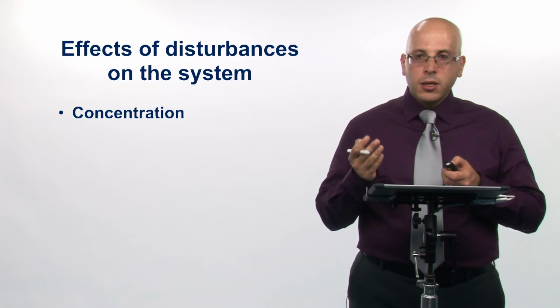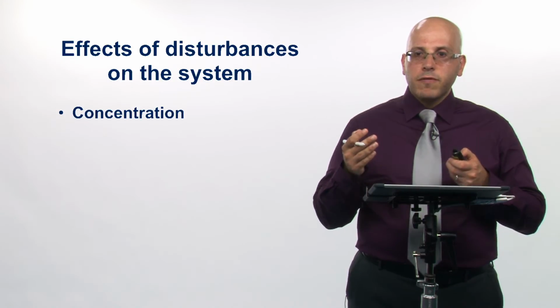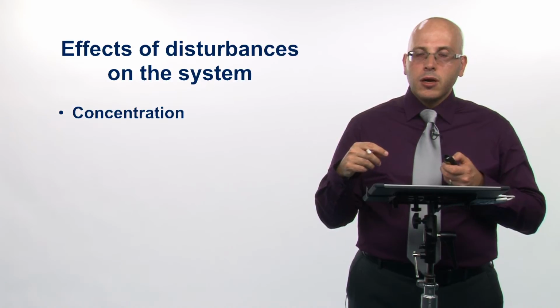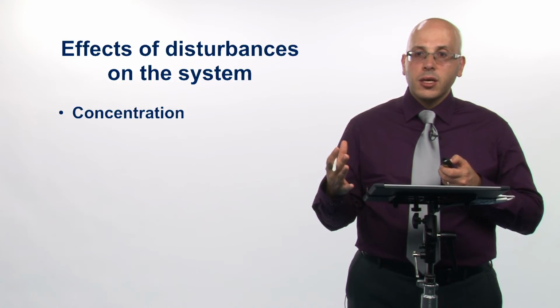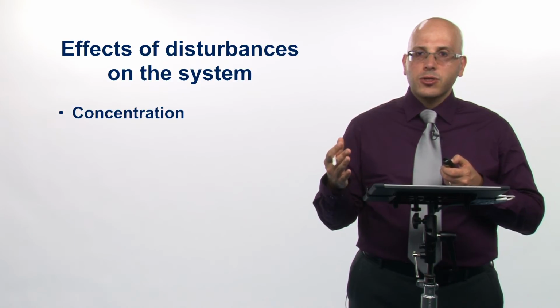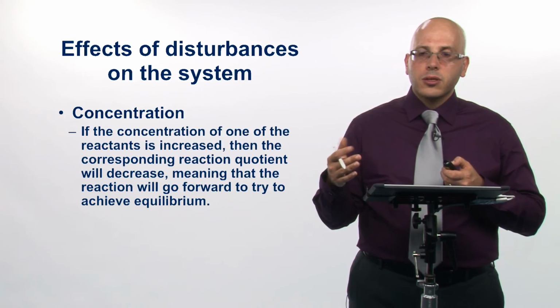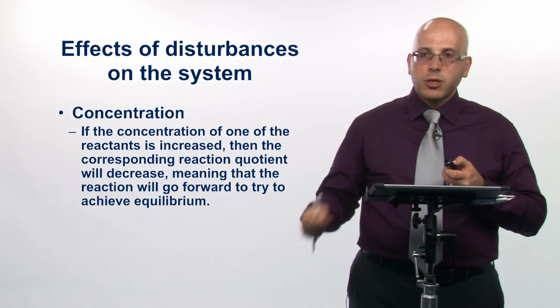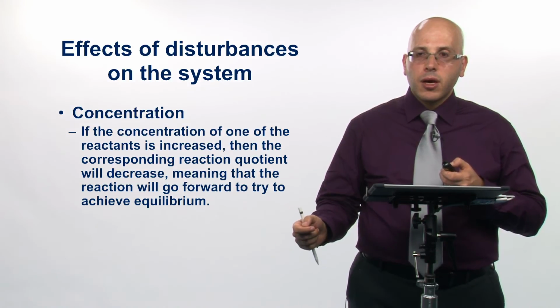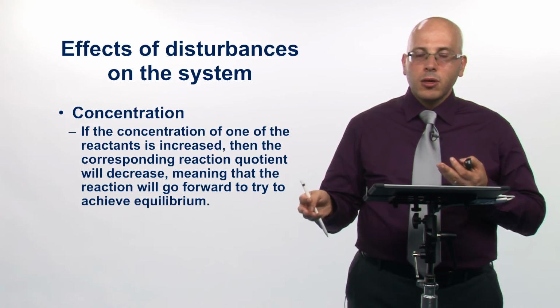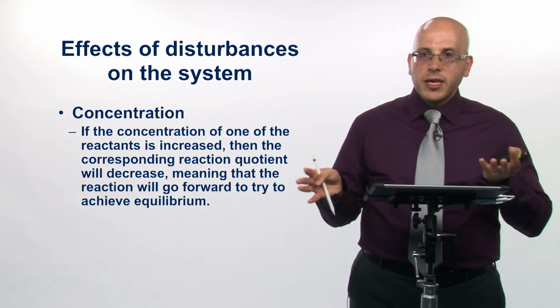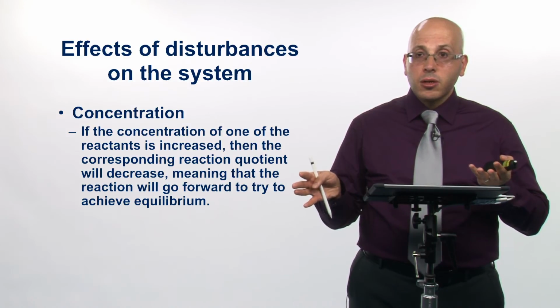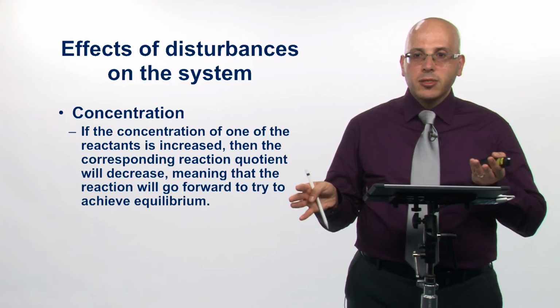If I look at a different situation, like if I decrease the concentration of something. For example, a product. Let's say I was decreasing the concentration of one of the products. Okay? Maybe I remove it from the reaction mixture as I'm creating it. Okay? Then the system is thinking, wait, what just happened? I thought I made some product, but I don't see it here. Oh well, I guess I'll just have to make some more.